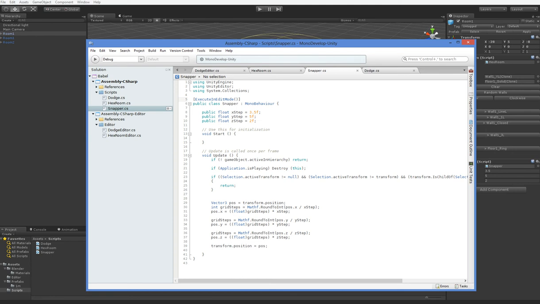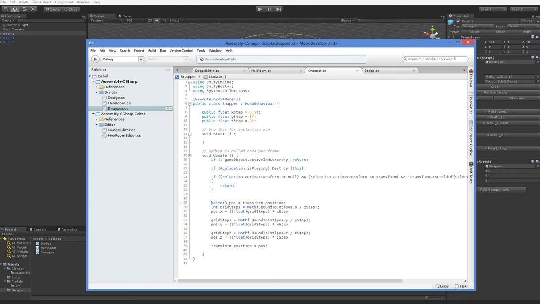But what it does is it means that this update gets called exactly like it would get called in play mode. It gets called roughly every frame. It might actually be, I think it is, every frame exactly. And that allows us to do anything we want in terms of each frame; we can do whatever we need to do.